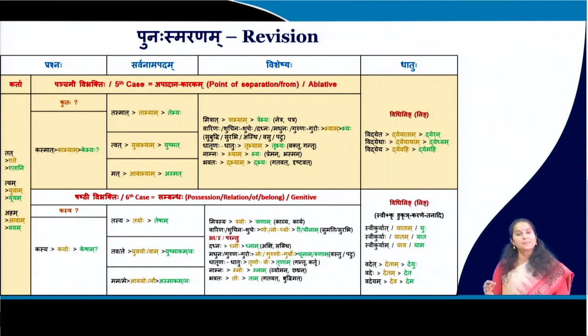Sixth case, sambandha, possession, meaning possession, relation, or belong, and then it corresponds to the genitive case. So let's look at the forms of this. So we've got tat kasya or kasya samanam mitrasya bhasham vadet. Which friend's language should you say? Athava tat vaktr, that speaker. Kasya mitrasya bhasham vadet. Which friend's language should he speak?